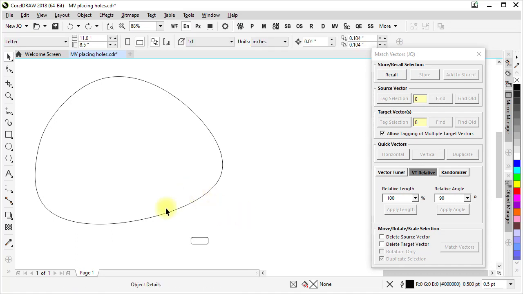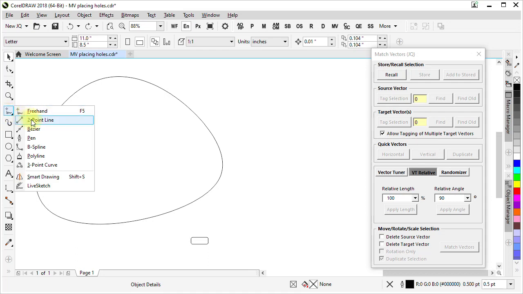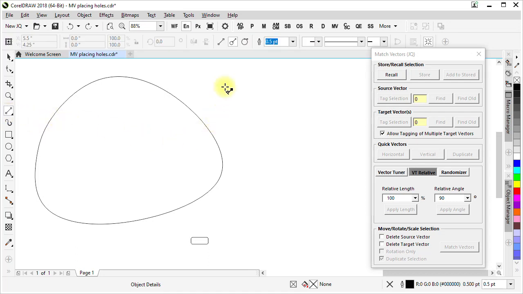Going to start here by using manual placement of all the positions where I'm going to put these. I'm choosing the two-point line, and this is currently set to use a perpendicular constraint here, so that as we draw these, they stay perpendicular to that curve. So every place I want to place one of these copies of the shape, I'm going to draw this.